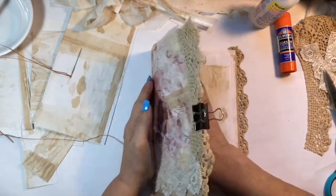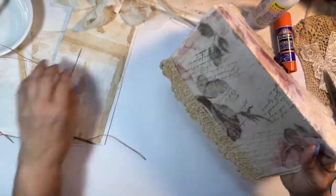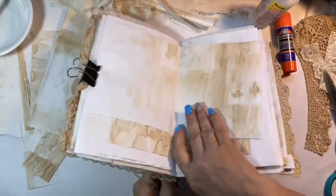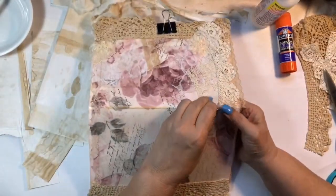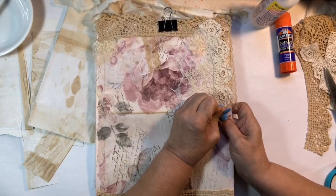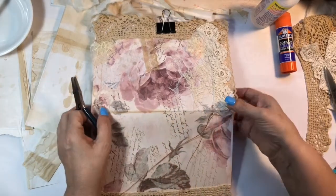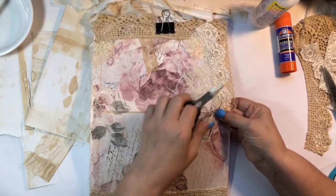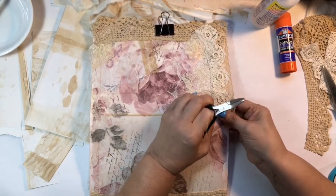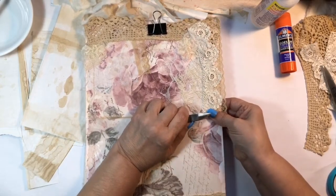Now there are some pieces that are smaller, but that's okay. So this is a pretty sharp needle. I don't really have to do anything special to get this through. I can just push it, but my hands aren't as strong as they used to be. So what I usually do is I use a pair of the flat pliers that I use with my jewelry making. So, oops. Let's try this again. And you don't have to go through everything at one time. You can actually just push through a few pieces at a time. I am going to just go for it.